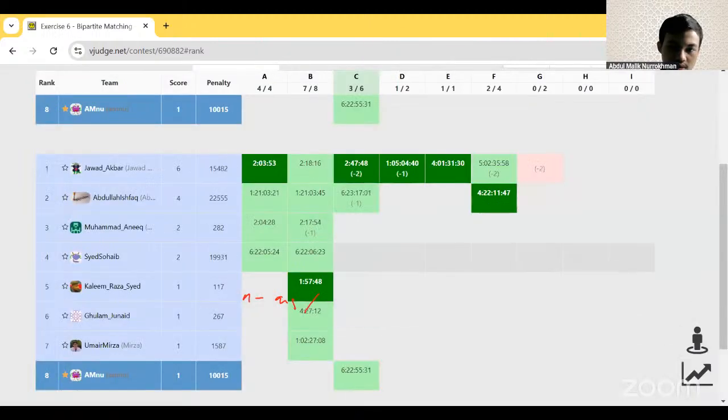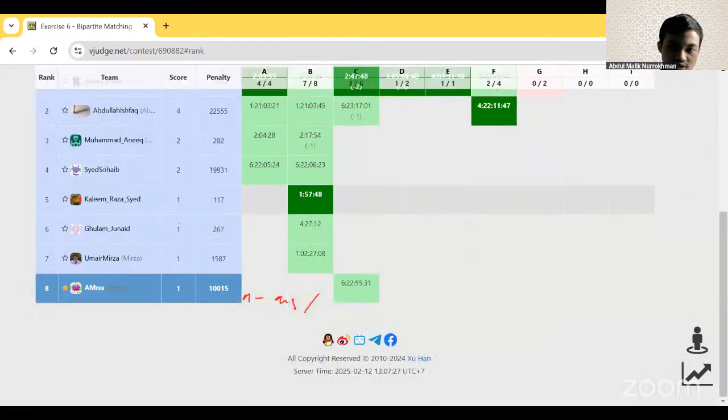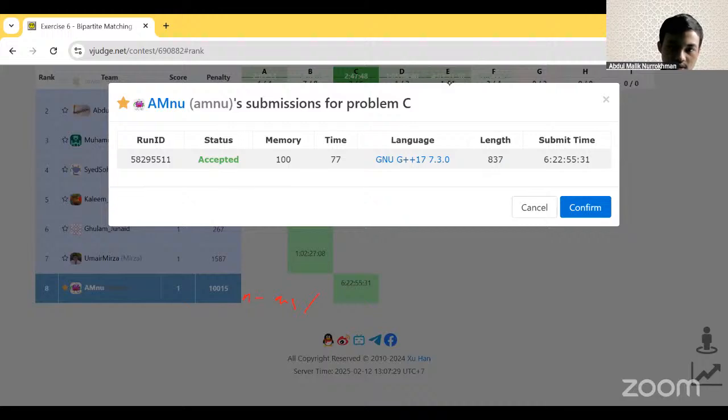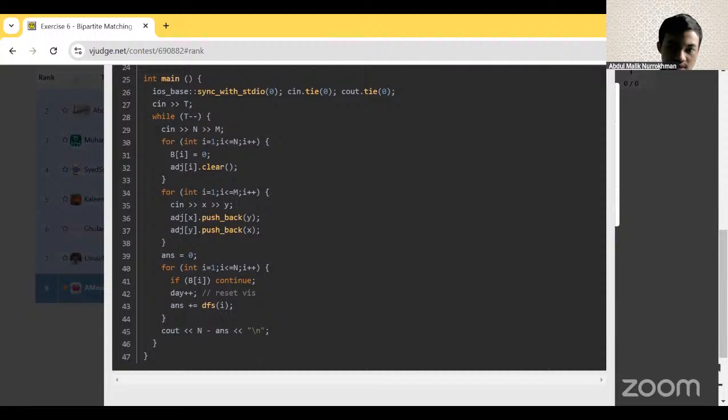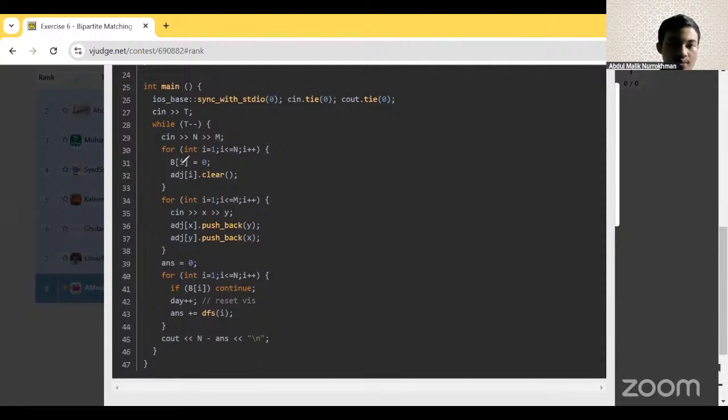And I have tried to implement it as well using bipartite matching. So just input the graph and then iterate over all nodes. For all nodes, if it is not paired yet, just try to DFS.